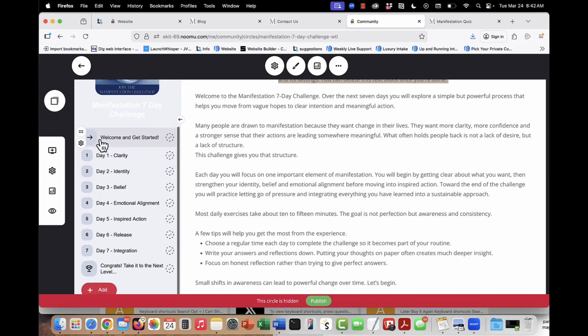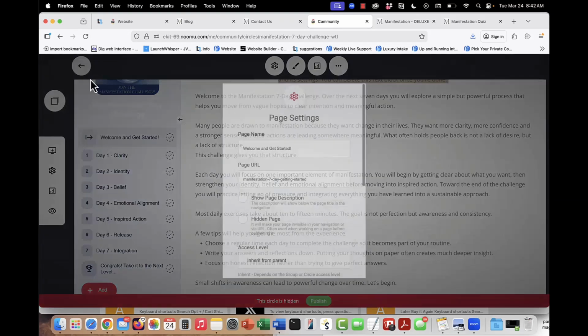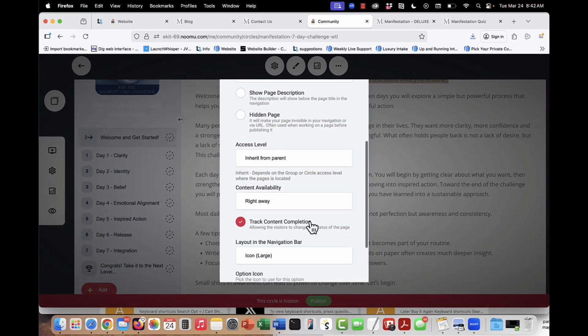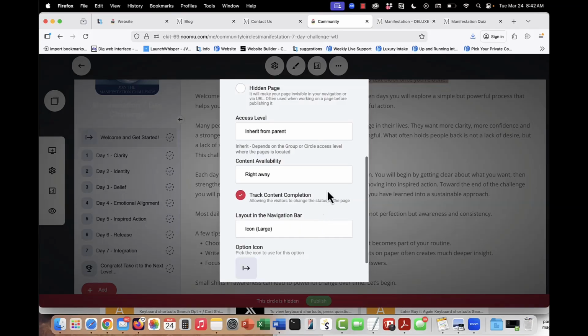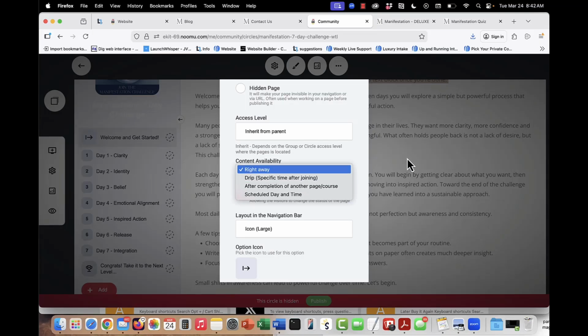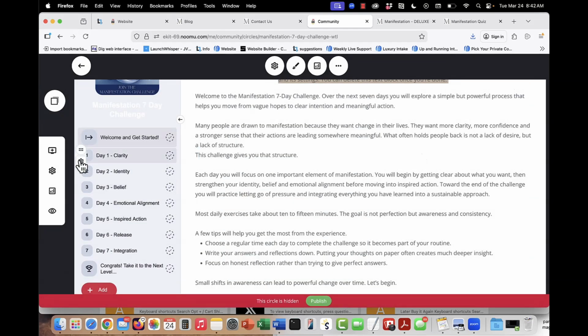These are also set so that they have to mark it as done before they can see the next one. If they try to click through, they can't until they say they've done the other one. You can do that if you'd like. And this first one, obviously, is available right away. There are different settings. You can also drip feed, where it comes a specific amount of time after joining, or when they complete something else, or on a scheduled date. So if everyone's doing the challenge at the same time, you can hide those posts until a specific day. It just requires a business plan or higher.